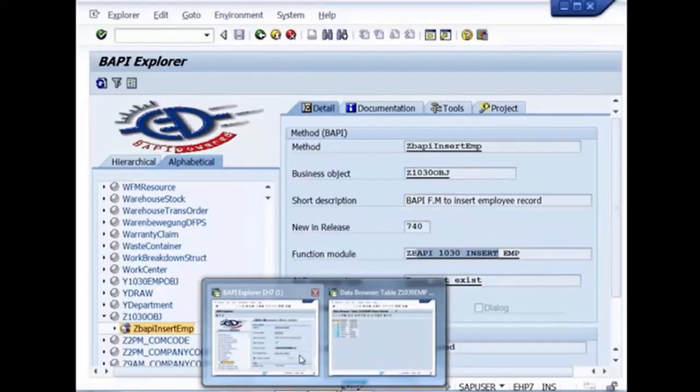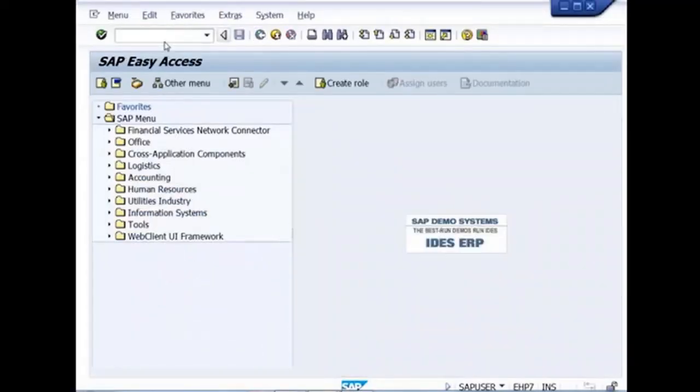Let's see BAPI modifications. Any questions? Right, so let's see BAPI modifications. If you see, BAPI extension is what you have done.